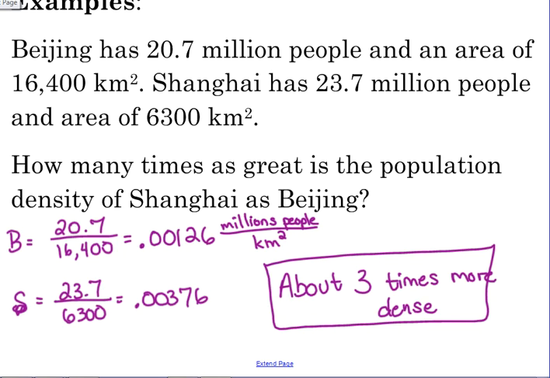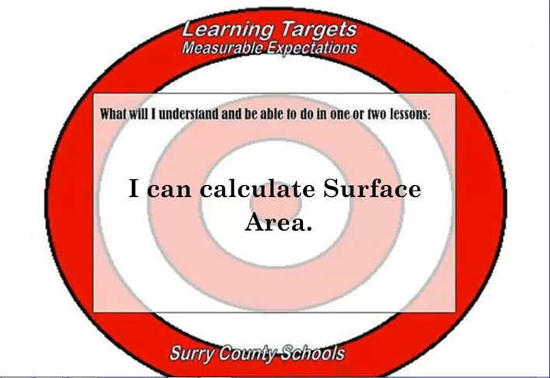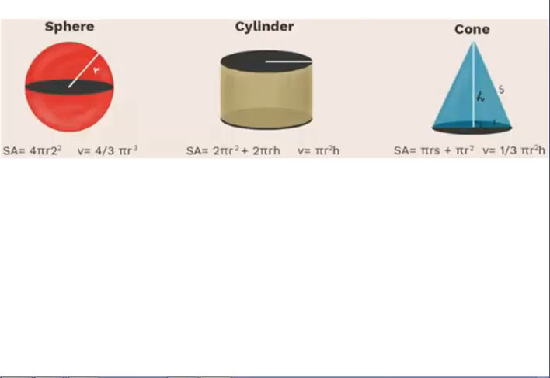All right, really quickly, let's talk about surface area. These are what I want you to add to your formulas from yesterday. So where you have those volume formulas on your notes from yesterday, go ahead and add the surface area formulas here for a sphere, a cylinder, and a cone. And I'm going to write these a little bit bigger just in case you can't see them.